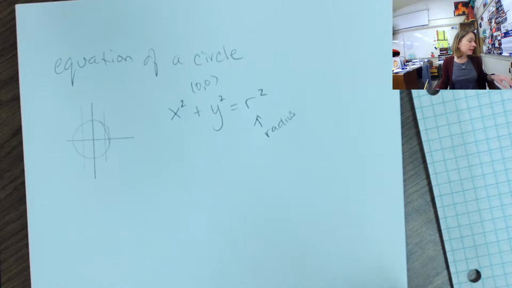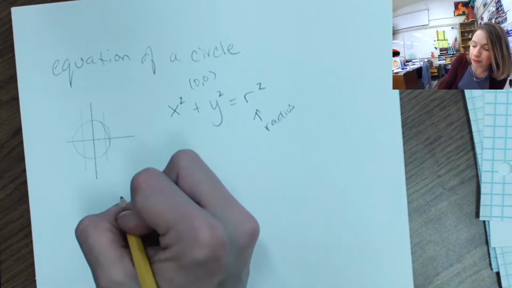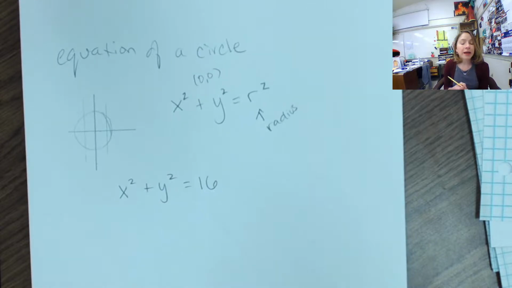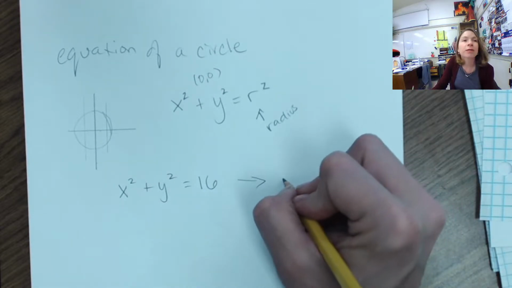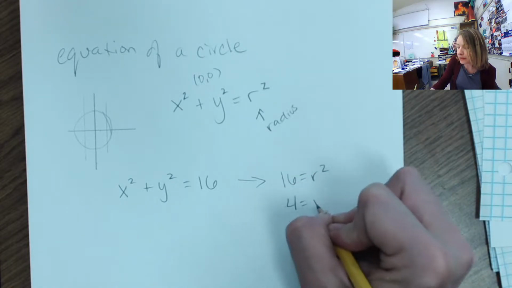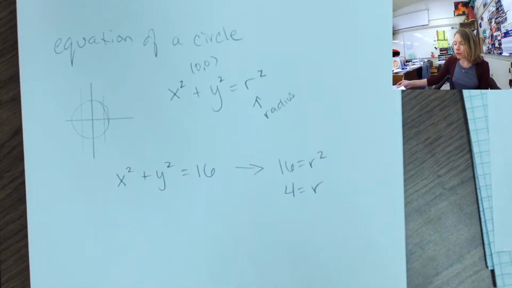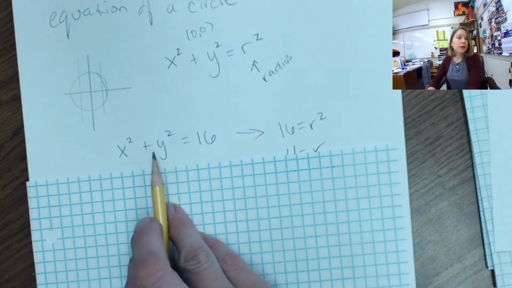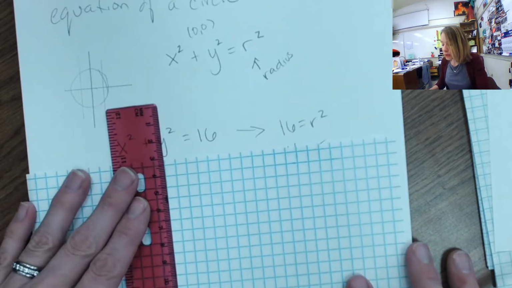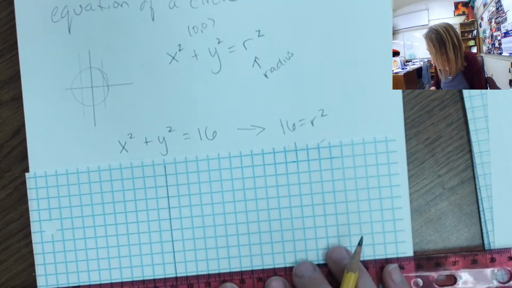And so if I wanted to give you one to kind of graph and play around with just to start, I could say something like if I've got x squared plus y squared equals 16, right? I have to look at this and determine what my radius is going to be. Well, 16 is equal to r squared, so 4 is going to be my radius. We'll look here in a minute where transformations come in, but just for this very first one, this one is centered at 0, 0. There's nothing weird going on, right? If I've just got an x squared and a y squared, nothing weird. So it's centered at 0, 0, which is also known as the origin. All right.